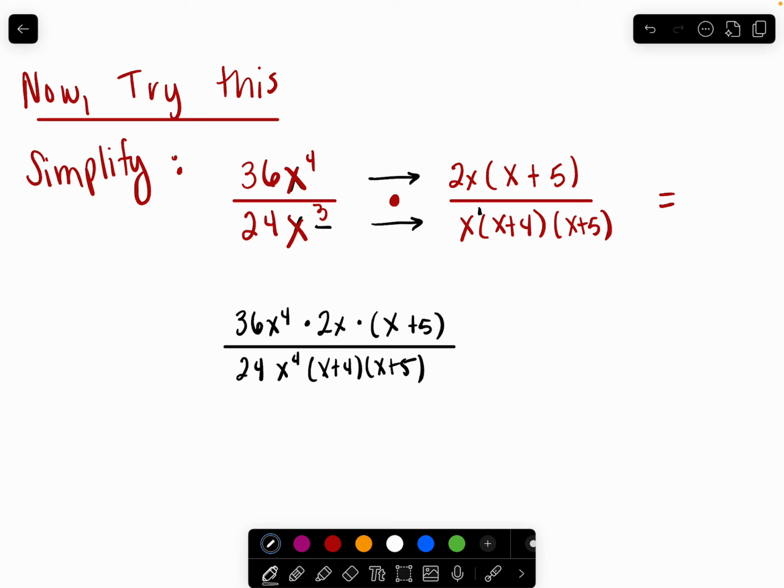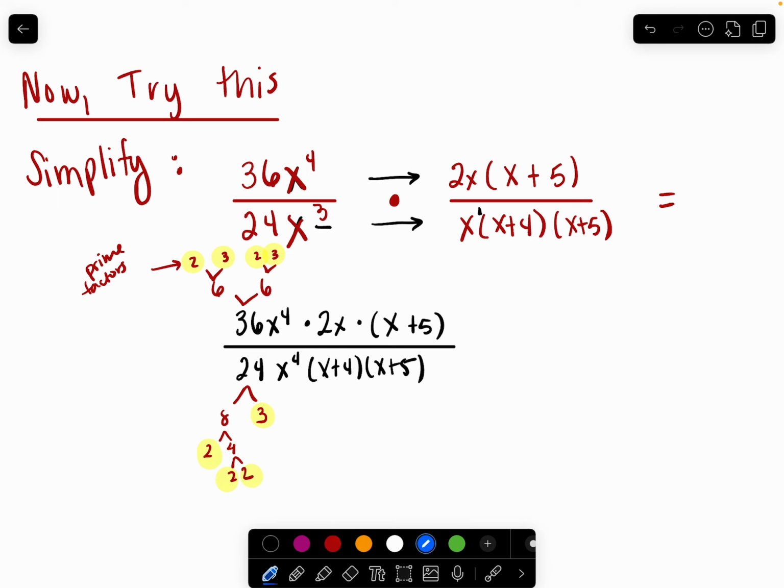Now, how do we simplify this? So let's find the GCF of 36 and 24, which we know is 12, but just to see it visually, we know it's 6 times 6, 2 times 3, 2 times 3. So these are called prime factors. And then 24 would be 8 and 3, 2 and 4, and then 2 and 2. So these are the ones we are going to look at when we are canceling out.